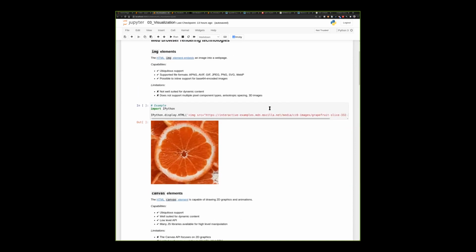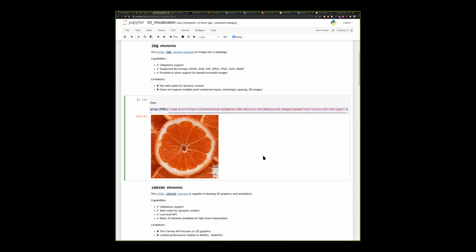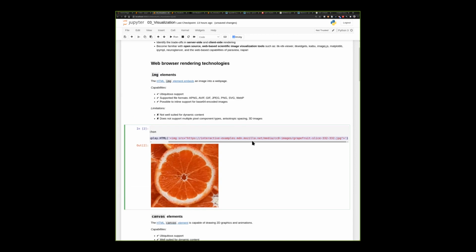And this does not support that. You can run this cell in Jupyter and IPython. You can output HTML and just view that directly in the notebook. So here's the image source element. Any comments or questions on the image element?